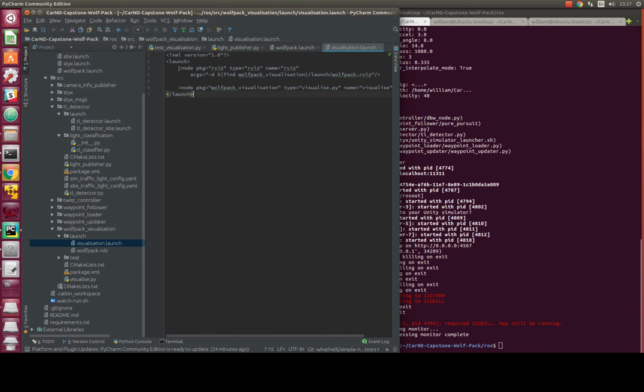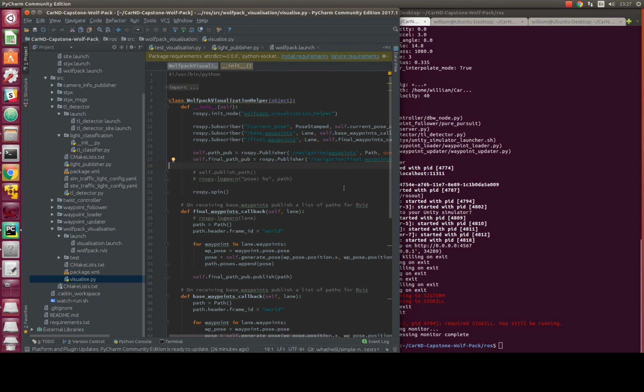It's a pretty simple one. It starts a node of the RViz app, and provides a parameter to our saved configuration file. So as soon as RViz starts up, it loads the view that we saved previously, and then it runs a node that publishes some of the additional visualization stuff.